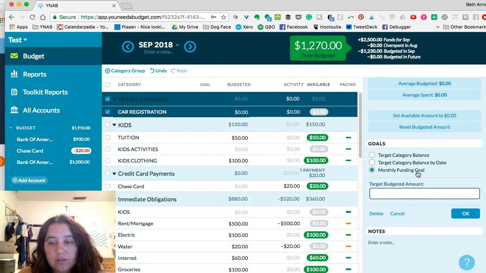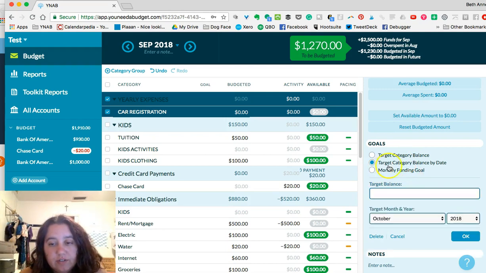Or another way, which I sometimes do with Christmas, is just put $10, $20, or $50 a month. Or I like this one, which is what we're going to use here: target category balance by date.